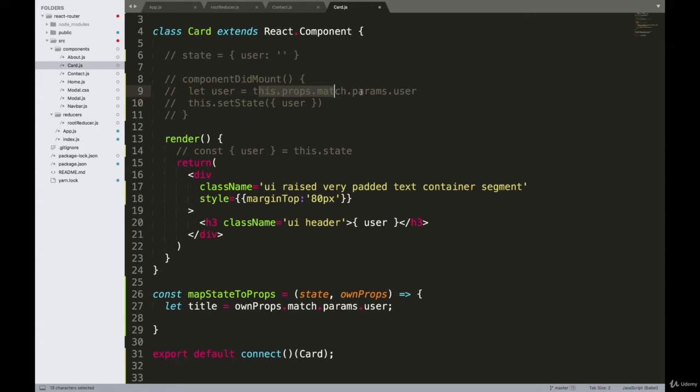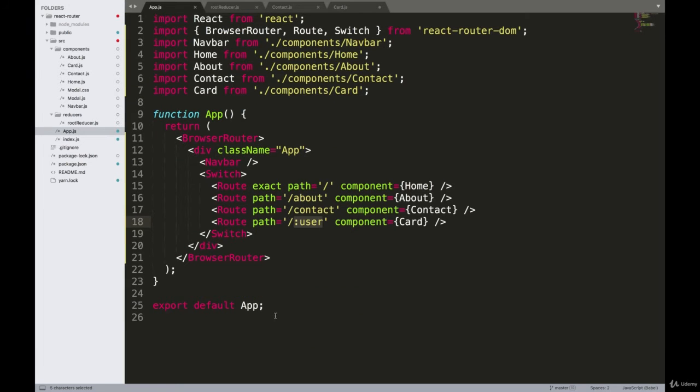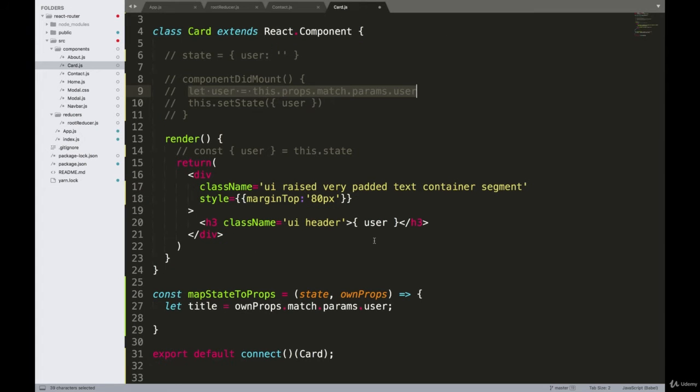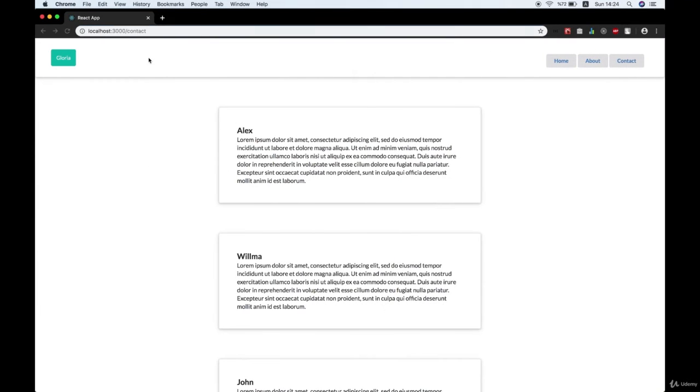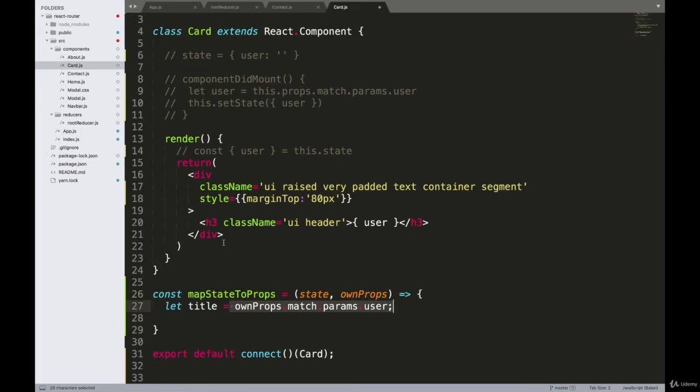Now, hopefully you remember we covered those in some of the previous tutorials. The route parameter that we want is just called user, because inside our app.js right here, it was called user. And then when we set up the route, we're grabbing that route parameter right here, whether it's Alex or Wilma or whatever it is, and we're storing it in this title over here.